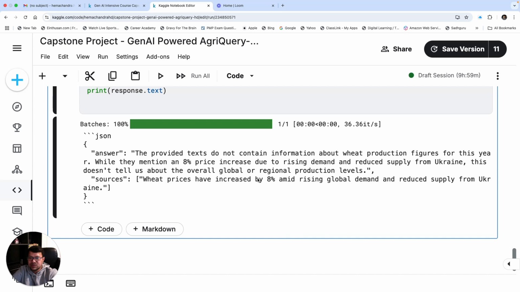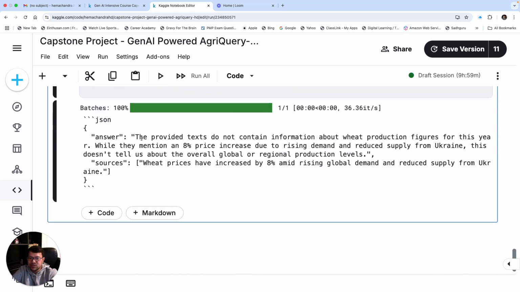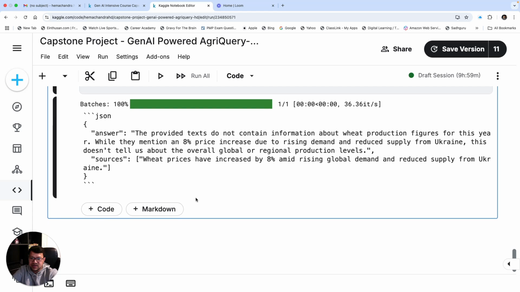The model output is in the format we expected: answer and sources. It shows the provided information about wheat production, because the documents, text, and titles we shared might not cover it, but it provided additional grounded information.